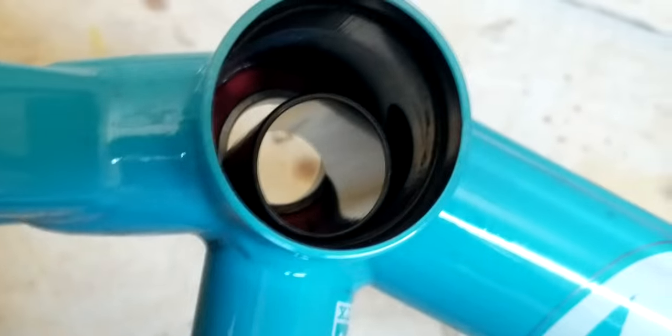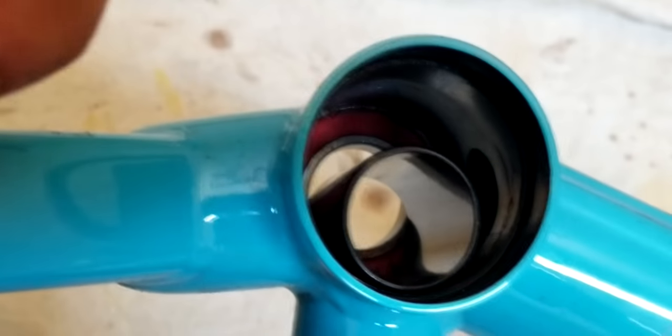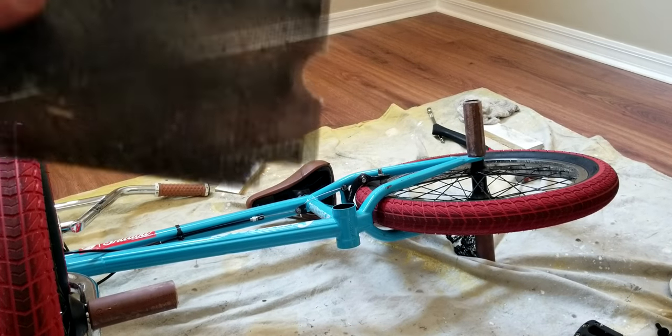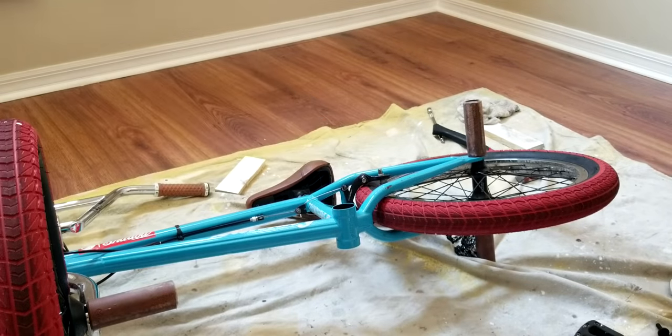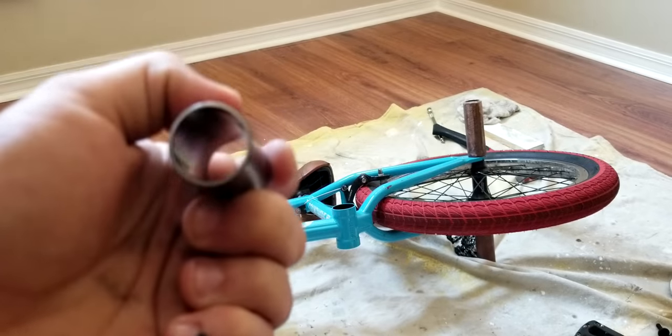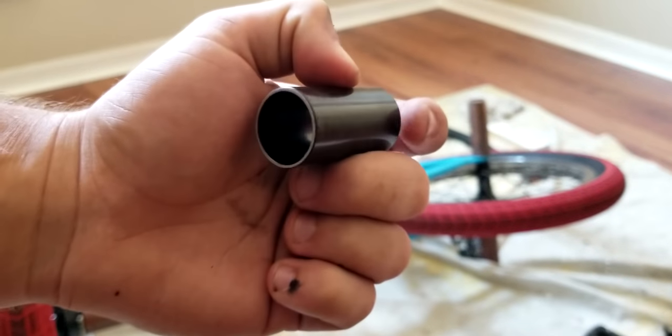And what you do for that is you take a metal shaver, which is like a long rod, and sand it down. Or I'm going to take sandpaper and sand it down, because it's not much that I need to sand. So I'm going to do that real quick, but make sure you do that, because this will keep your bearings from getting smushed when you put your cranks together. For me, I'm just using some drywall sandpaper, because it's all I have right now.